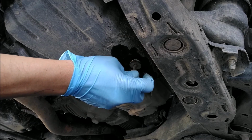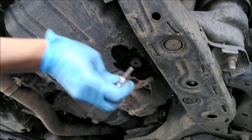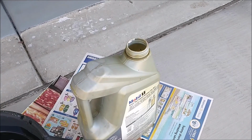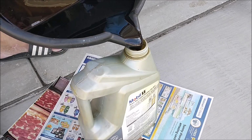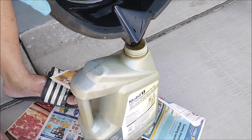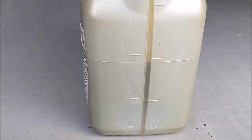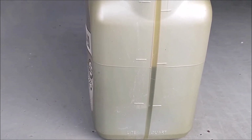Next is drain plug. Just hand tight it. Well, the condition of the oil is kind of black. So the next thing to do, I'm going to dump it here and measure how much came out. So this is how much came out. So it's almost 2 quarts. So what I'm going to do is add extra. I'm going to put 3 quarts in. And better have more than less.